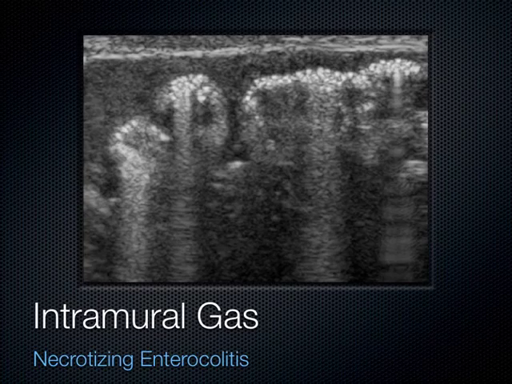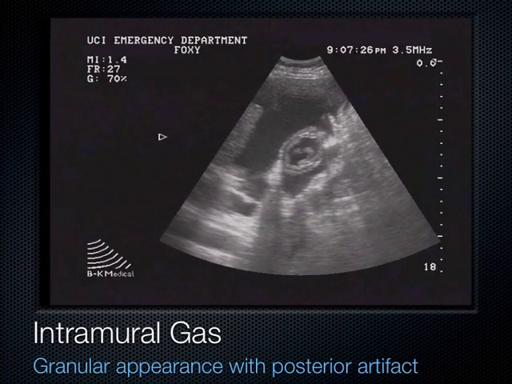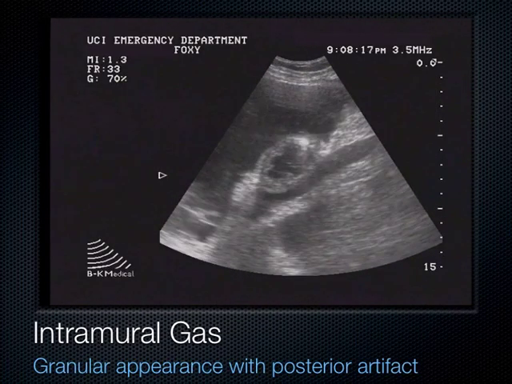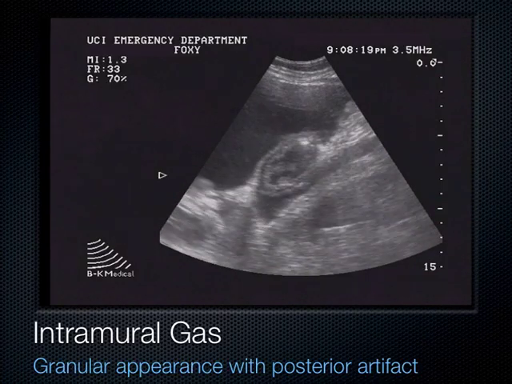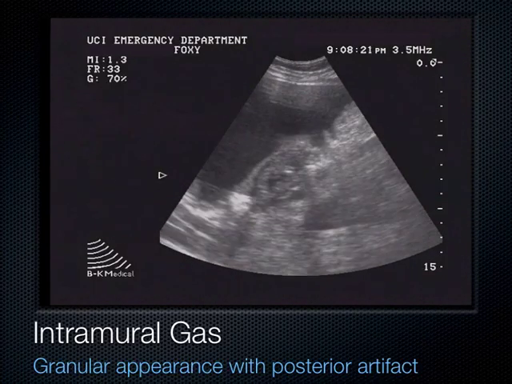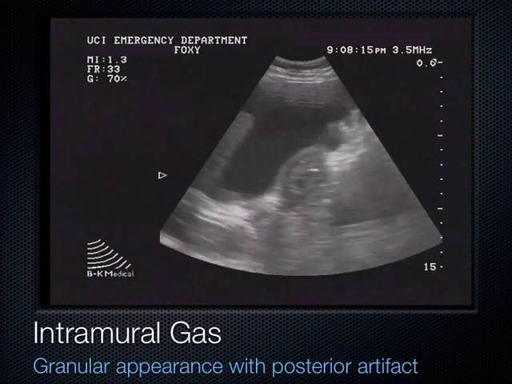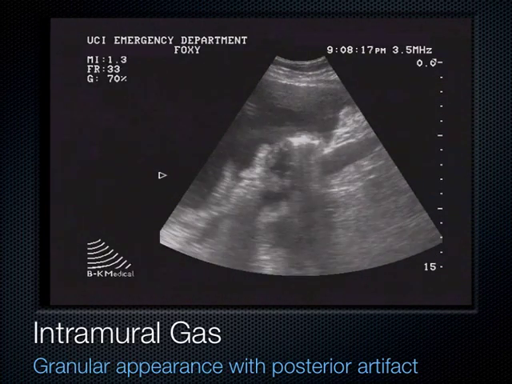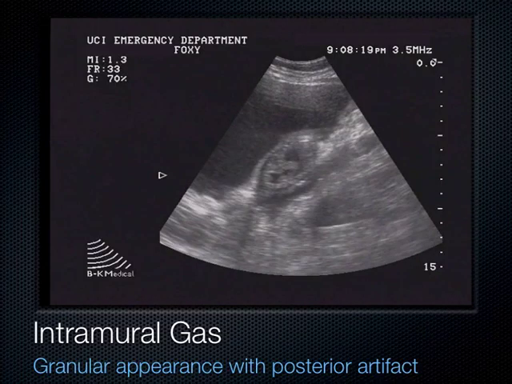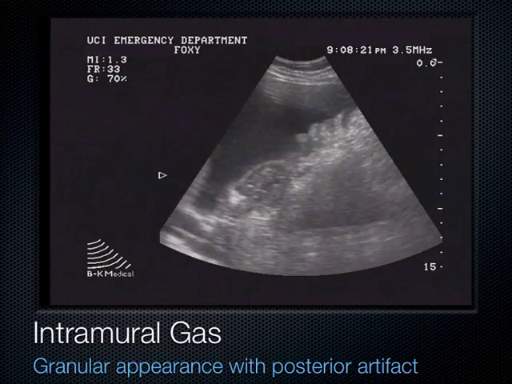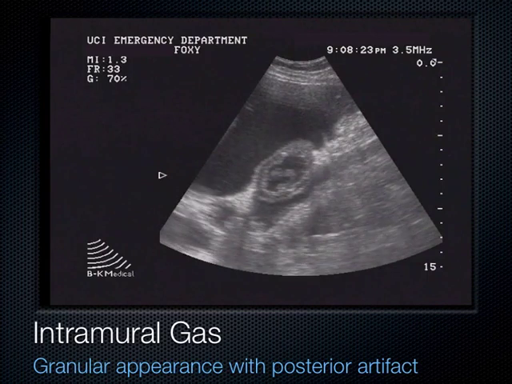This is a patient who's got a very severe condition called necrotizing enterocolitis. We see air in the wall, intramural air. This is another patient that we had in the emergency department. This is all ascites right here. So ascites builds up when the liver starts to fail, fluid builds up, and we can actually see the intestine very well when ascites outlines the loops of bowel. And here we see intramural gas building up inside this person's bowel wall.